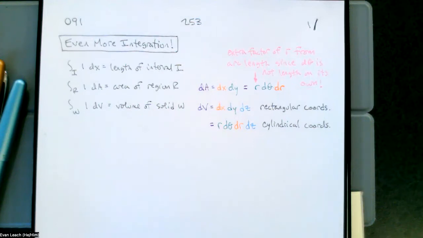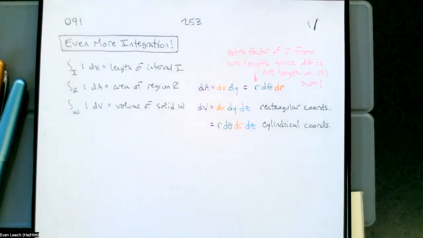Notice that this fits with our polar coordinates. Cylindrical coordinates are just polar coordinates with a z-axis, just like rectangular coordinates are rectangular coordinates with a z-axis. That's all we've done. The floor can be x and y, and then that's a z-axis. That corner over there is a z-axis. Or we can describe the floor with r and theta, and then we put a z-axis in that same corner. Any questions?